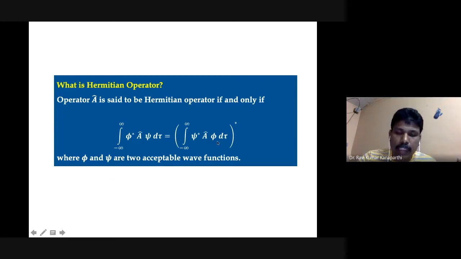I have given a very lengthy explanation, but all of it is just to understand the equation. You can just remember the definition: any operator is said to be a Hermitian operator only if it satisfies this condition. I have used A as a notation, but you can use H, Hamiltonian, or some other notation. It doesn't matter. The only thing is that this condition must be fulfilled, and we will be using it very frequently in our discussions as we proceed in learning quantum mechanics. Please remember this statement.